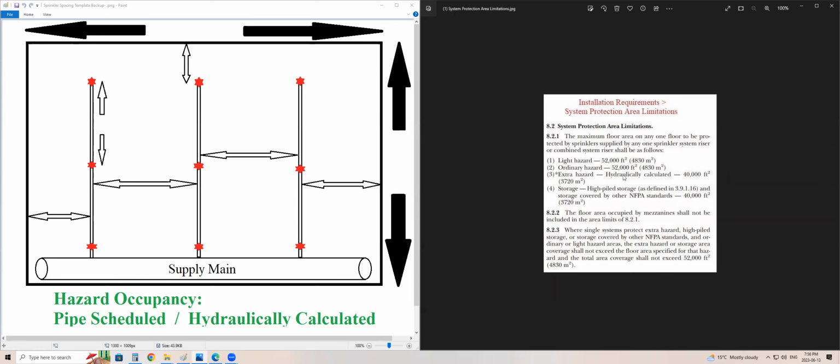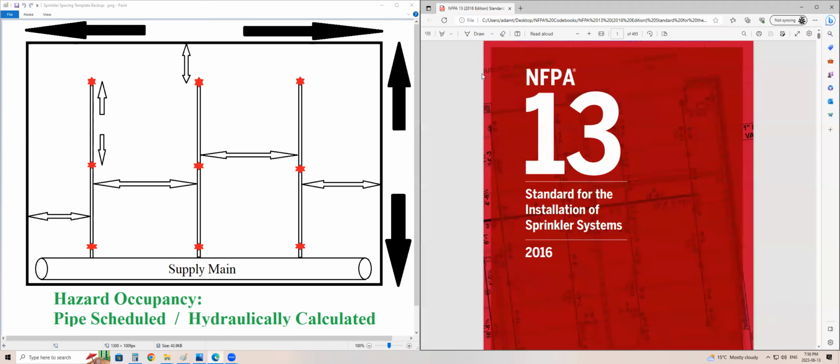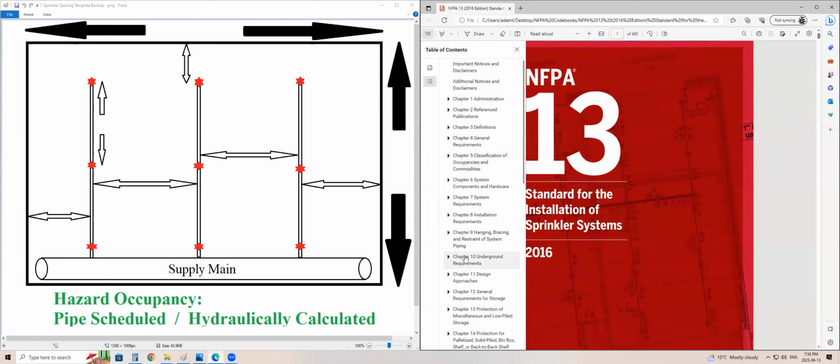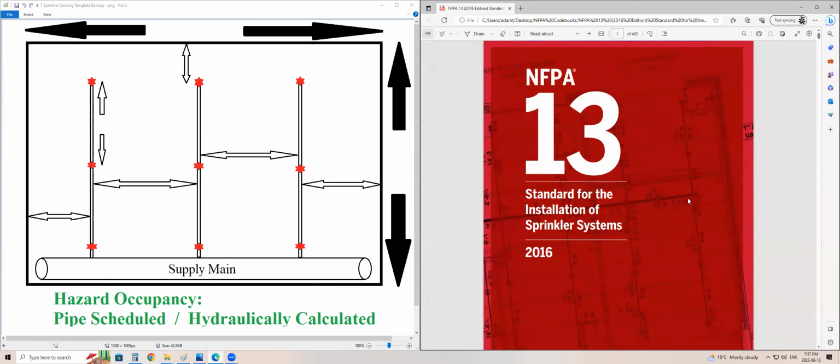And one thing I would like to talk about when it comes to code and dissecting it and understanding how to read and interpret code is you need to know what all these number sequences mean. And basically it breaks down to chapters, sections, subsections, clauses, and subclauses, and so on and so forth. So if I were to quickly explain that, we've got all of our chapters right here, right? And you can go to our table of contents.